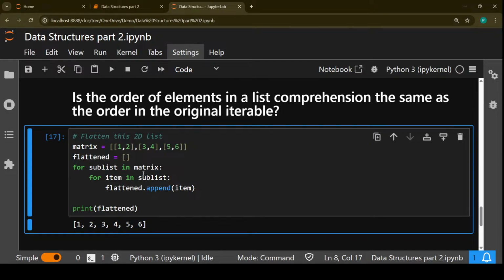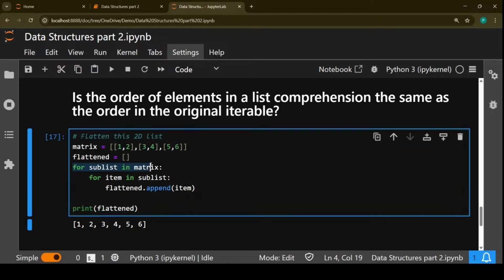Now how is this happening? We have first started a loop, and because it is a 2D list, we have to use two loops here. Nested loops. So remember, see how we are iterating. For sublist in matrix: first there is a matrix. Inside that matrix there are how many lists? First there is one outer, or parent list. Inside that parent list you can see three child lists.